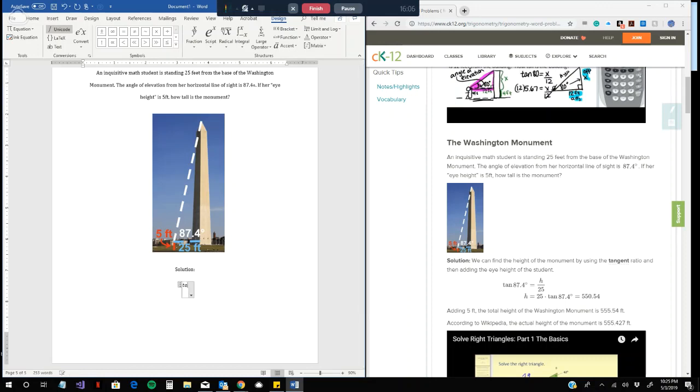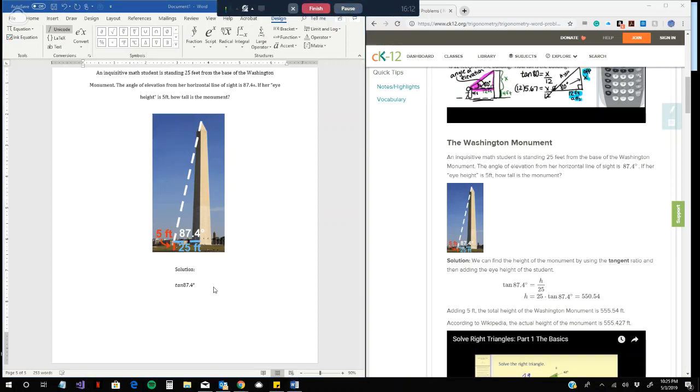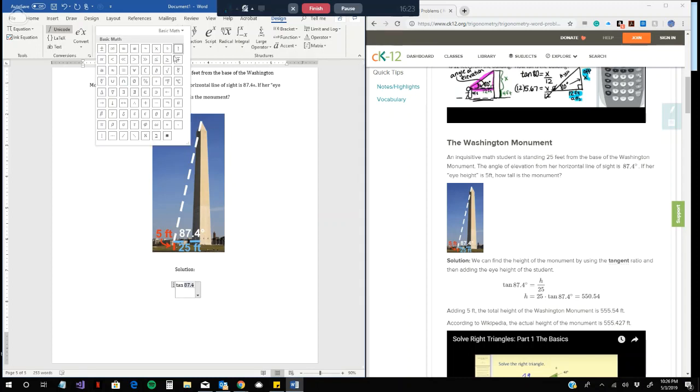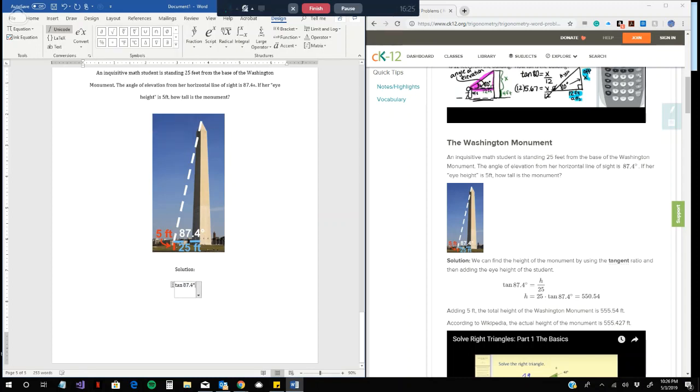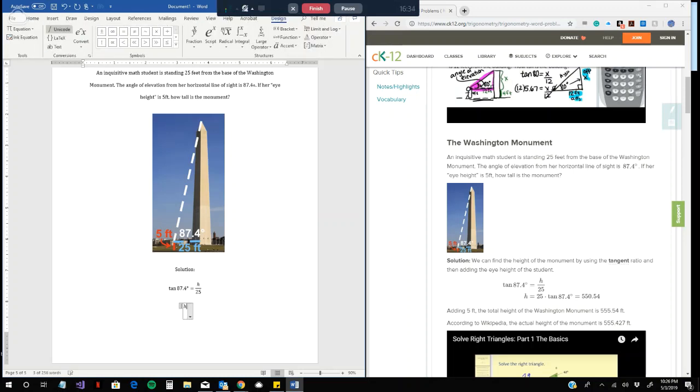So we have tan 87.4 degrees is equal to h over 25.